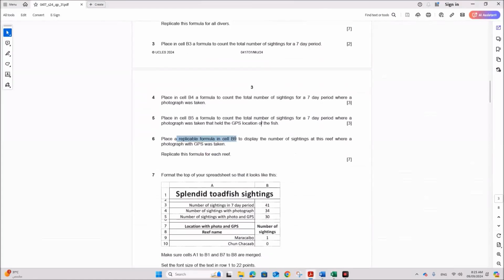Place a formula in P9 to display the number of sightings where a photograph with GPS was taken in B9.